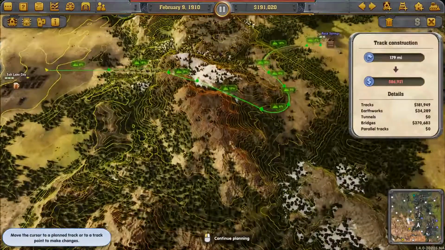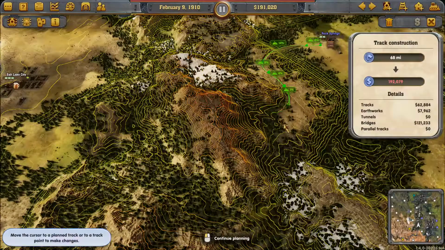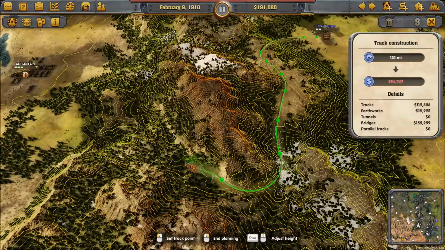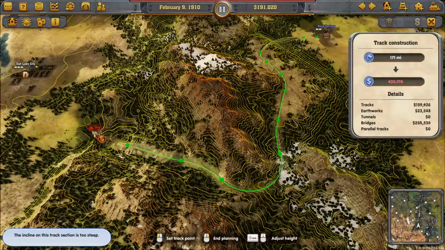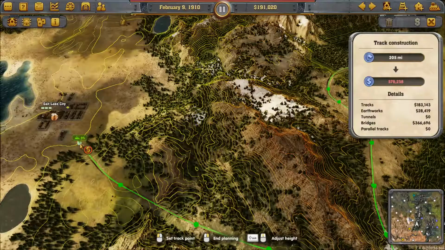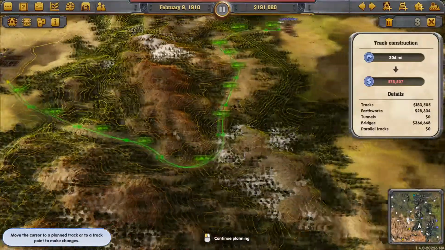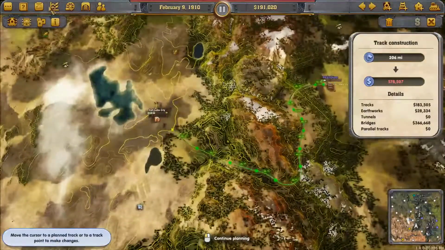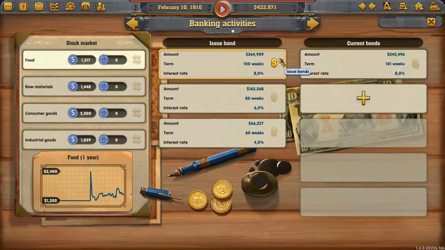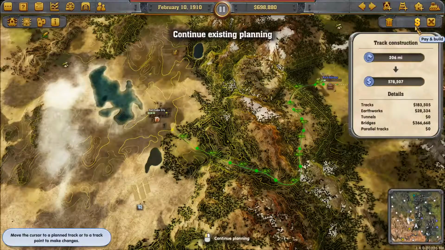The other alternative is to put an extra track, but bypass as much of that summit as we can, and come out here. I think that's a little bit more expensive, but I think I'm going to go ahead and do that. Let's see what bond value we have at the minute. Okay, so we can pay for that.